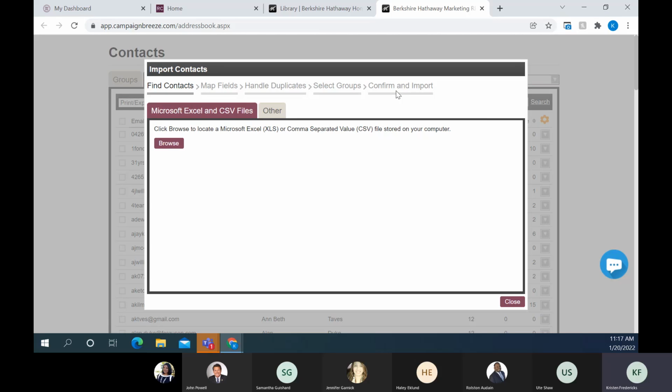So this would be something like an email address that wasn't formatted correctly. Maybe you forgot the .com on it, or maybe there was a space in there that shouldn't be there. Maybe it was a contact who didn't have an email address. In that case, it wouldn't be able to import that contact. They do have a section where you can download that list. If you're doing this for an agent, I always encourage you to go ahead and download that and send it to them and say, these were the bad contacts, because they might be something real. It might be somebody who's really important to them. That way they can go ahead and correct those entries on there.